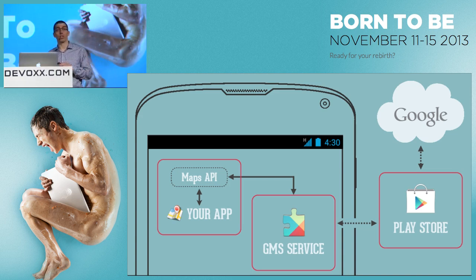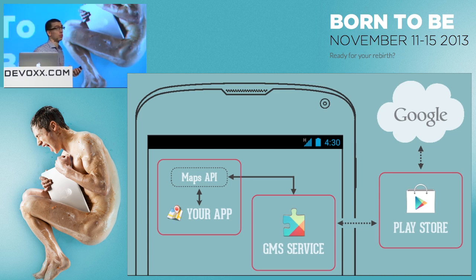And whenever they're pushing new features, then you have to recompile your application by integrating the new jar and then redeploying it to the Google Play Store. So this is really one of the main advantages, that is you can publish your app with some new features without having to wait for a new version of Android, because Google is pushing that on all of the devices back to Froyo.